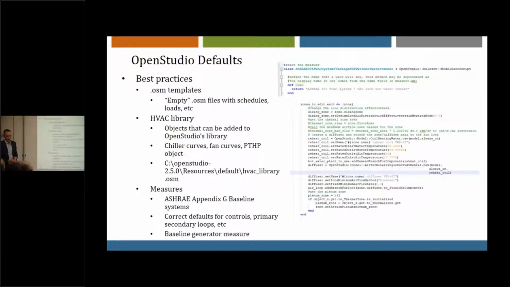Here's the best practices. So the best practice for a lot of these HVAC library things we've seen is that you can actually hack into that. That's just in the OpenStudio folder structure. You can go get the HVAC library, and we've just added a bunch of things we want, like a VAV with the appropriate fan curve on it.